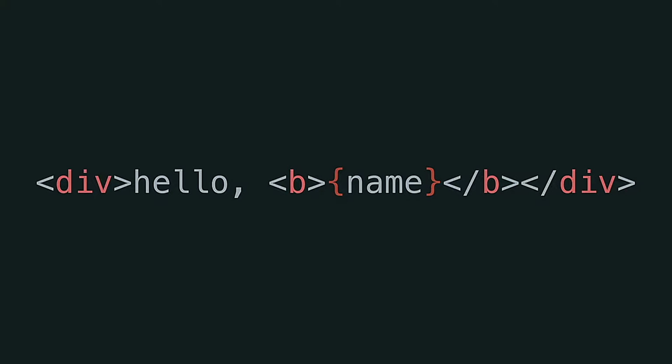And just like any other templating language, I can then wrap that in bold tags if I wanted to. And so right now, I've got a div element with two different children. The one which is the text hello, comma, with a space after it. And then I've got the bold tag. And inside that bold tag element, it itself has a child of that name identifier expression. So hopefully, if this is a little confusing, after you do just a little bit of actual practical coding, you can come back to these slides, and I think it'll make a lot more sense.